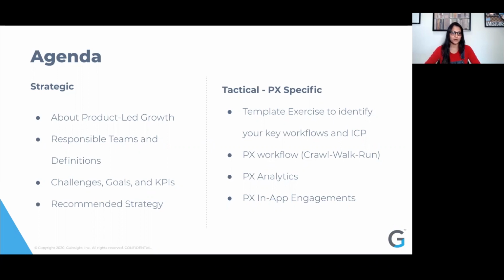So on the strategic part of it, I'm going to, in short, cover the product-led growth flywheel and framework with respect to designing for adoption and specifically for release experiences.